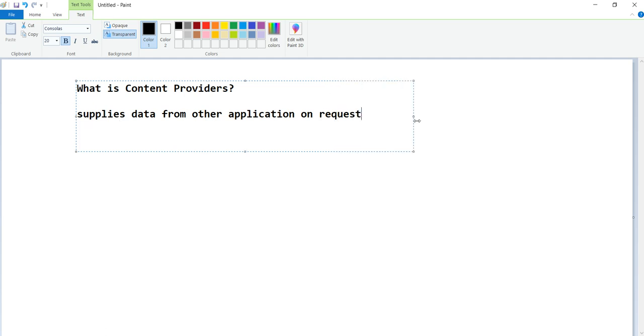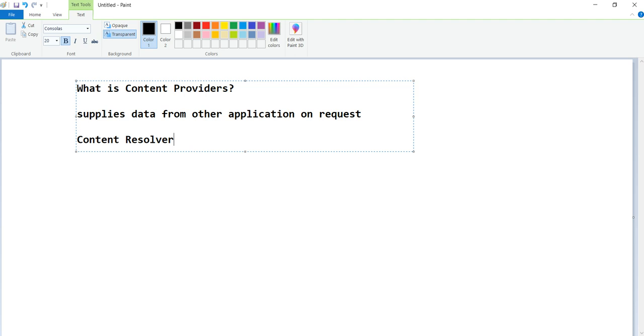But this is very, very important here. Such requests are handled by the ContentResolver class. So there is one class, ContentResolver, which can handle this content.